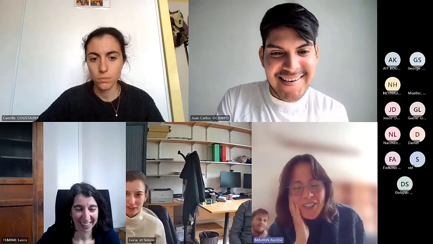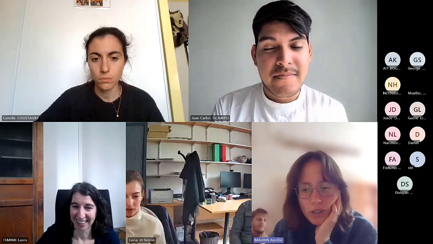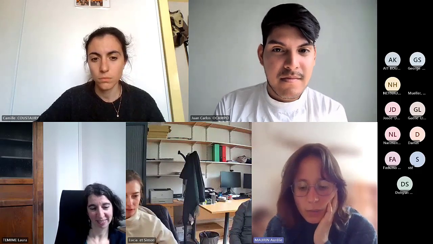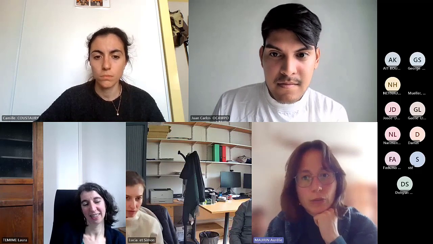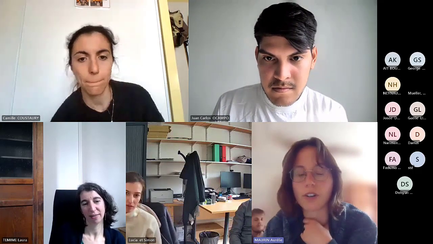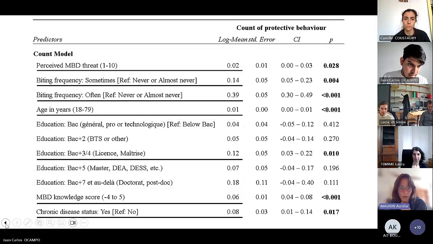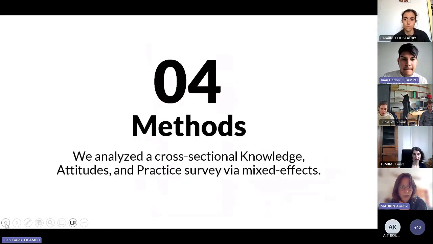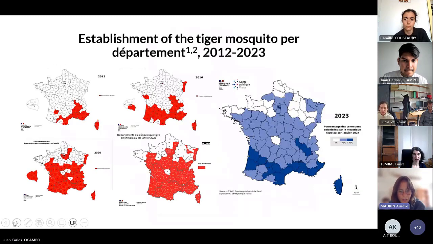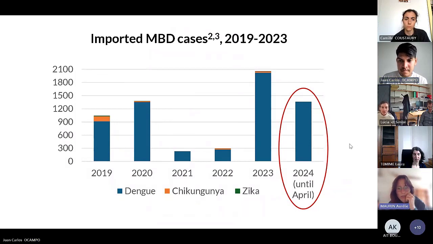No, I just have a question, but it's more related to the first figures that you showed of the number of imported cases in France and the number of local transmission cases. It looked quite surprising because on this slide, you can see that in 2022, the number of imported dengue cases is very low. If I remember well, travel bans during the COVID-19 pandemic mostly happened during 2020 and 2021. So I'm wondering why it is so low in 2022?